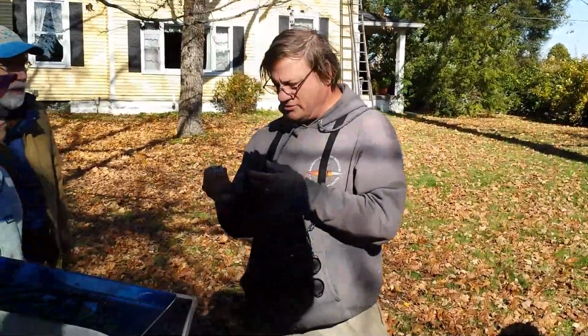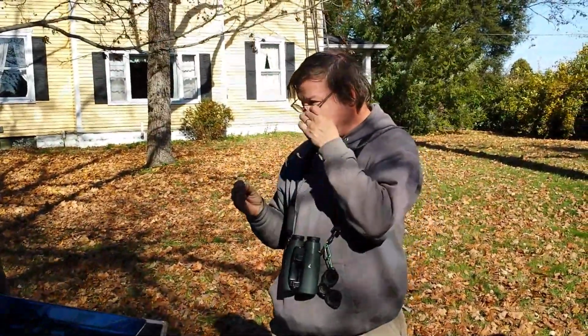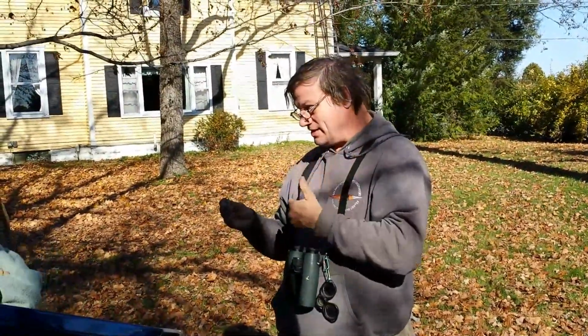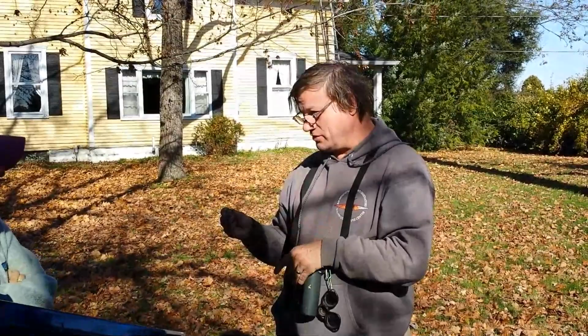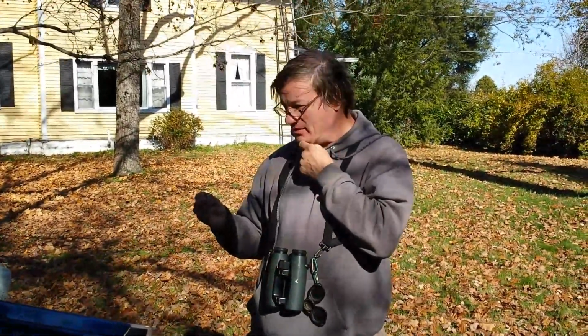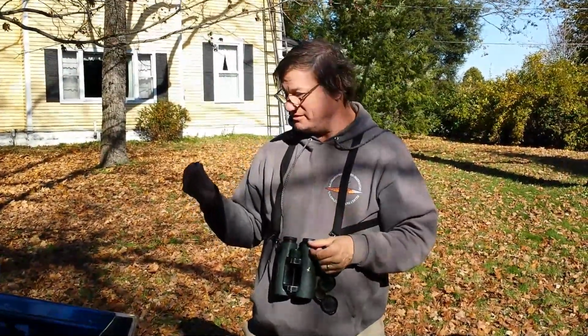Well, I don't know as much about Rufous as ruby throats, but it's probably pretty similar. With the ruby throats, 80% of them that are hatched in the summer don't make it back. So once they get to that point, the average seems to be about 3 or 4. And the record for a ruby throat is, I think, 9 for female and 7 for male. And I think it's maybe a year or two longer than that for Rufous.